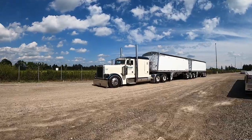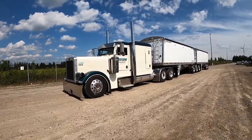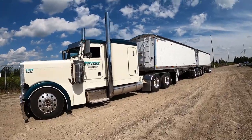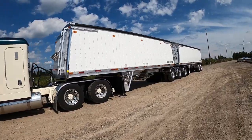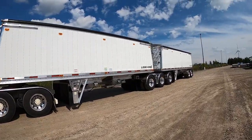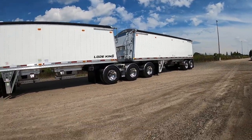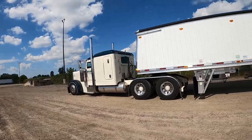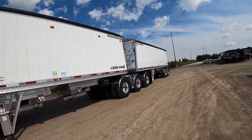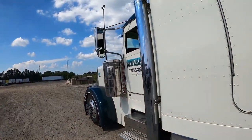Well, photo shoot's over. And I just got a call that Ben's truck is actually good to go because it kind of went down on us yesterday. So that's big news because he's coming with us with these new trailers. He's going to bring the new walking floor. We're going to get her nice and shiny, even though it already is kind of shiny because I took it to the Beacon yesterday. So that was good news, and we are ready to go. So let's start this thing up, and we will get her rocking. 10-4.